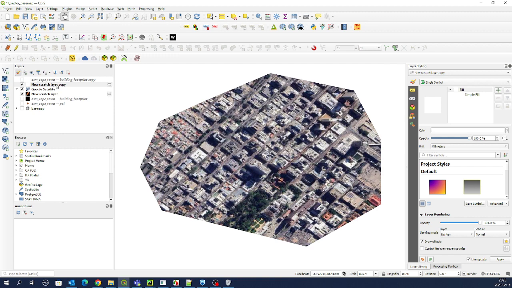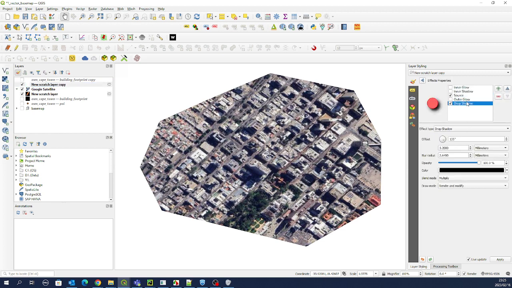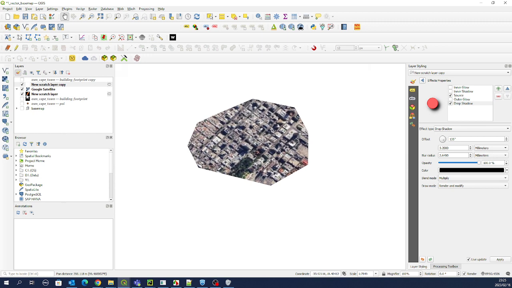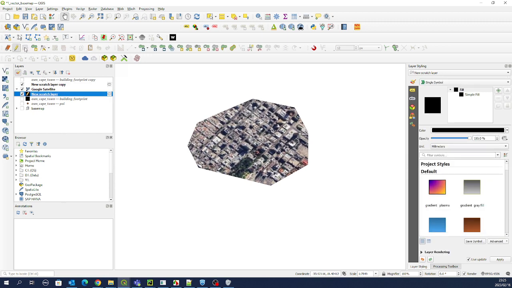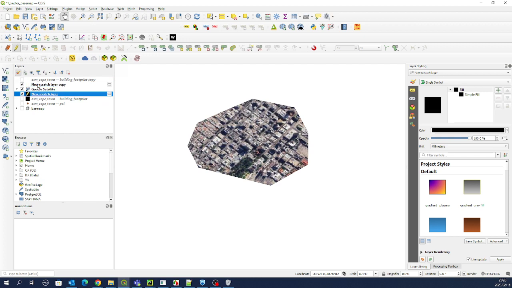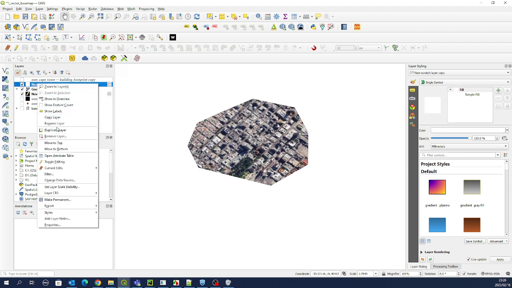Why is it not showing? It should be darken. Sorry about that. Maybe I should have saved, I think.